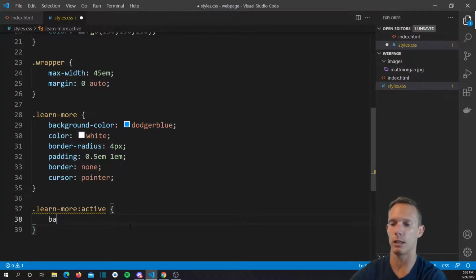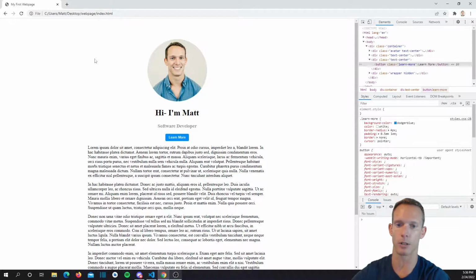And we'll say that the background color is going to be something a little bit darker than Dodger blue. So let's just say blue, see what happens there. All right, so we get this little effect where when we click down, it turns to a darker blue, and when it's not clicked, it's lighter, right?